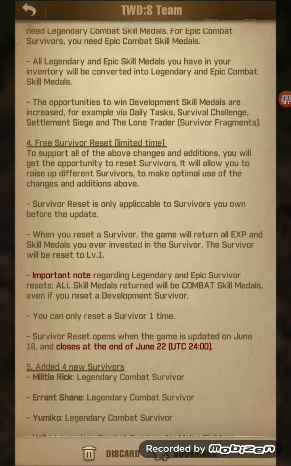So what that means is, if you have development survivors, you don't want to lose their levels, so don't reset them. Because if you reset a development survivor, you're going to have to gain development medals to re-level those survivors again. The good thing about that is if you're looking to make three survivors that are the strongest for formation, you could reset all of your survivors and use all those combat medals to make three of your strongest survivors for your formation one. That's a good option if that's a route you want to go.